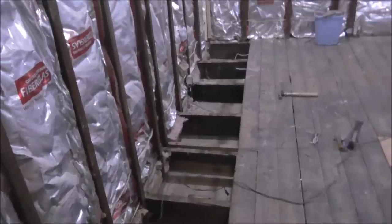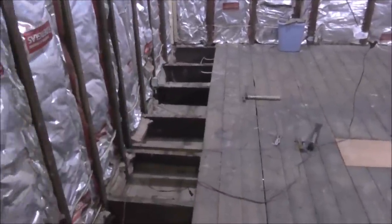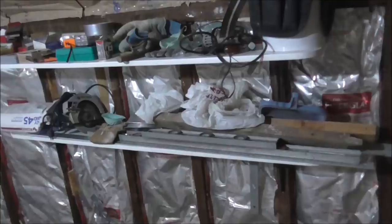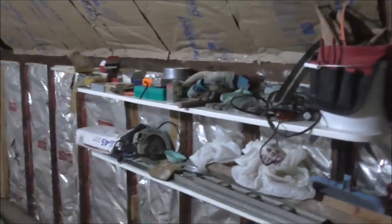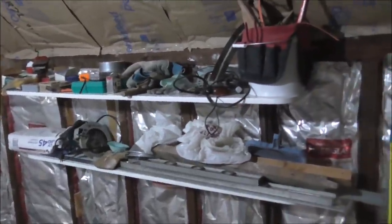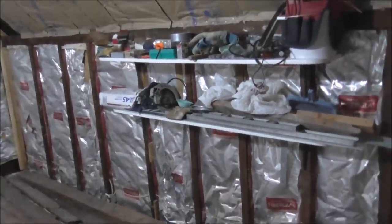It's about 12:30 and Art is getting tired, and still has to edit a video tonight, so he's calling it quits. He lifted up four sections of boards and still has 21 to go. But he got started — the first set was the hardest and took a long time; the second was quicker, and now they're moving along pretty fast. He also figured out how to do it without destroying the boards, so hopefully they can be reused. He also put in a couple of temporary shelves to store all the tools and nails needed for the room, and when it's time for drywall he'll take them down.